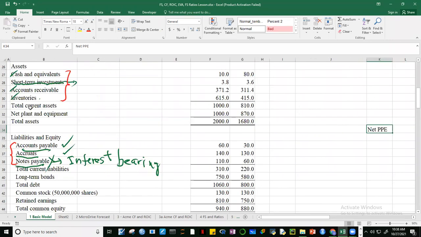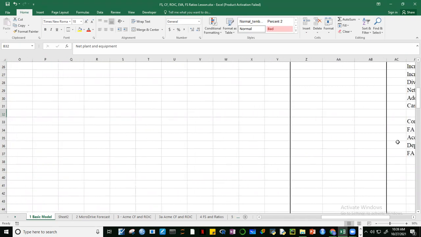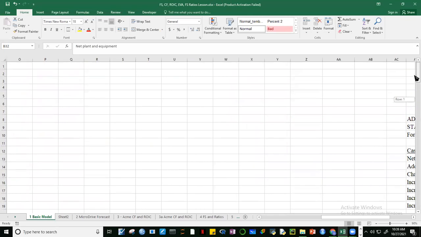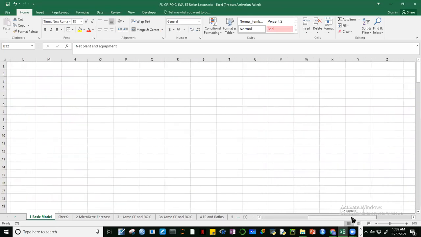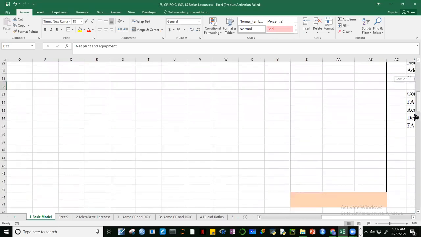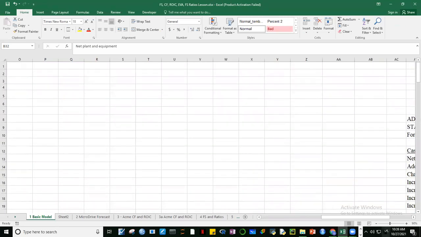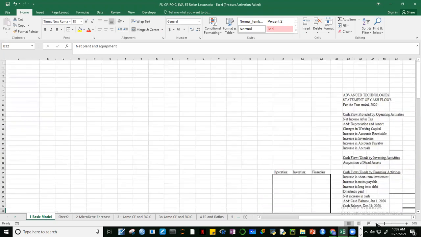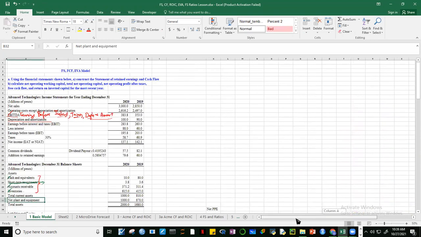Because here, what usually happens is that in the balance sheet, you'll find this, and then there will be a note to this, note 1, for example, and in the notes to the financial statements, you'll find here how the net PPE was arrived at. How do you compute for the net PPE, guys? Okay, where did I put that? Where did I put the net PPE? Okay, it's here. Let me put it here.